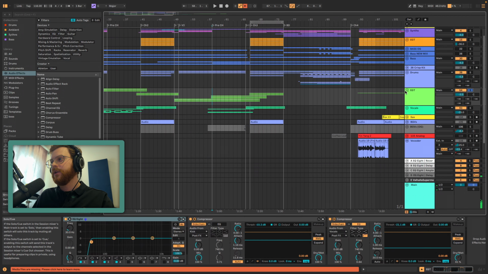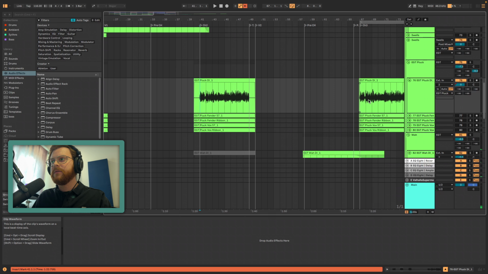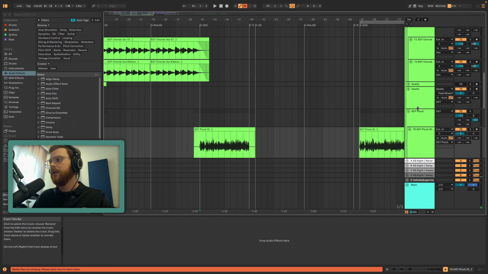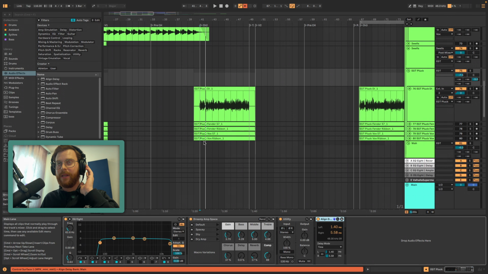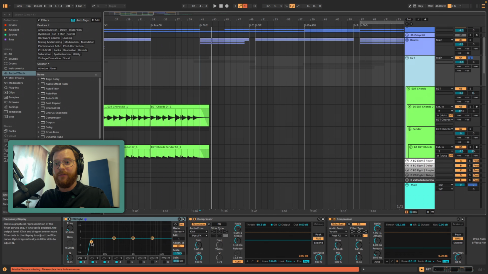All right, so let's look at the guitars next. So I have a couple guitar tones, but during the chorus, you're going to hear this tone the most. So I'm basically just adding some space with this Dreamy amp space and then also an align delay. So I'm making it play on the left and the right, and I change the timing so that you get this nice little stereo image. Almost no EQ on these guitars. I just cut a little bit of the low end off, and once again, we have those side chains from the kick and the vocals, so they're not overlapping too much.